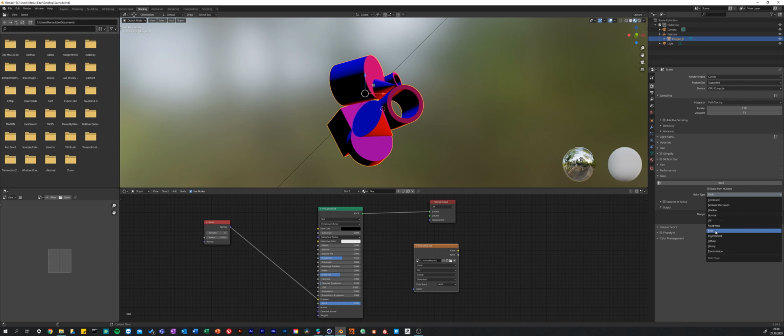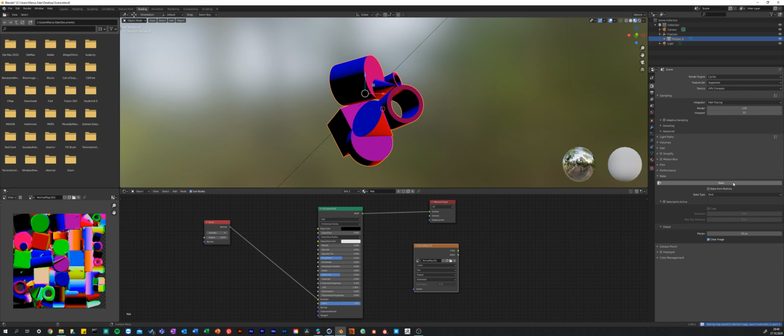We only want to bake the emission pass. So just select emit. I think everything is okay, and hit bake. Just wait a few seconds. And here you go, you have your new normal map baked with rounded edges. Then we can save the whole new texture.